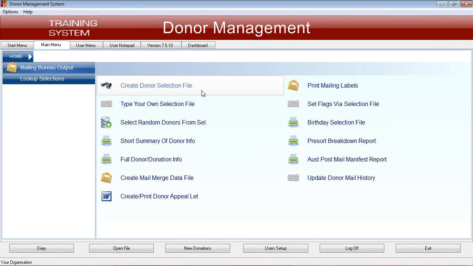Okay, so in a nutshell, that's pretty much just the selection process. And yes, there's lots of questions, but without lots of questions, sadly, we don't have the flexibility to get into the data and extract the data the way we want to. So that will sort of conclude the donor appeals section.